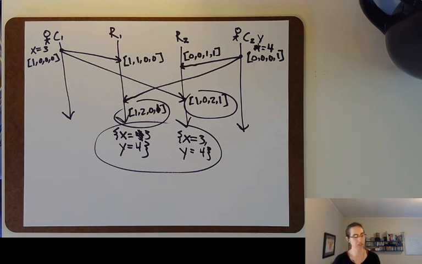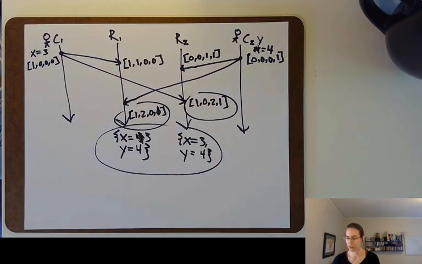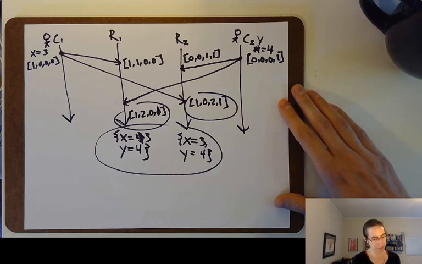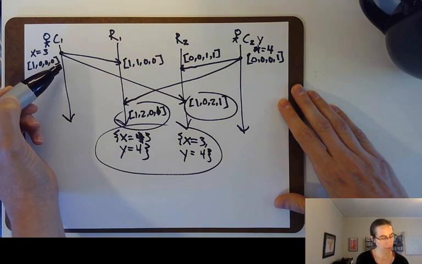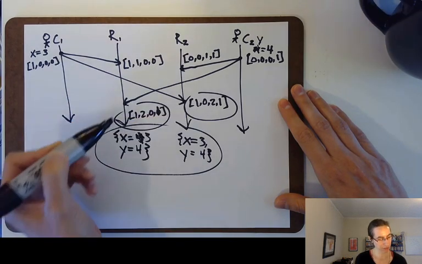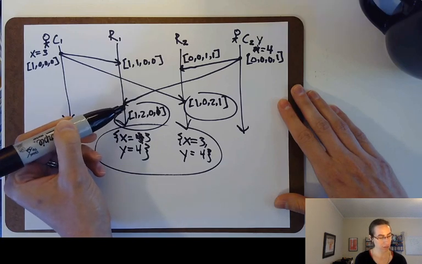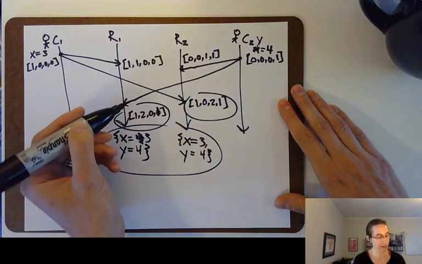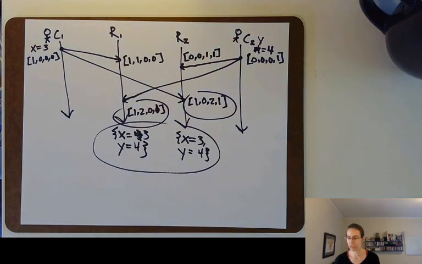Exactly, because clients can still do reads during this intermediate time before both the updates have arrived on the replicas. So we said strong consistency means clients can't tell that the data is replicated. So if this client were making queries about Y, and they were making those queries during this time, before the update to Y had necessarily landed here on replica one, then the value that they read for Y would depend on which replica they talked to. So this wouldn't give you strong consistency.